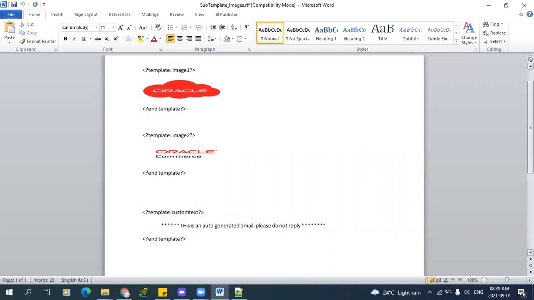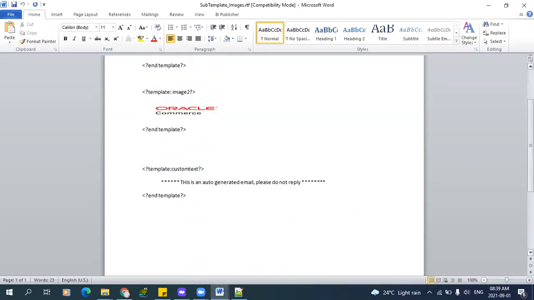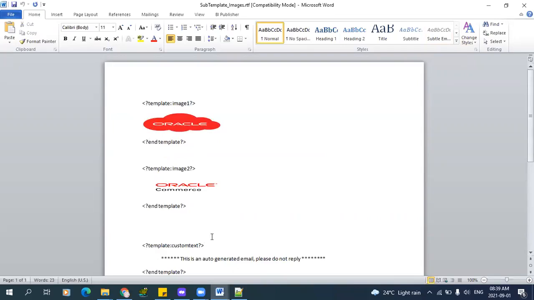The way you can maintain all your templates in a subtemplate. This is one of my subtemplates. In this subtemplate, you can maintain all your information, whichever you want to get to your main template. Always you can define it in a template, and inside the template, you can maintain your text or logos, whatever it may be. And you can call these template names, like image 1, from your main template. Before that, you need to import the reference of the template to the main template.